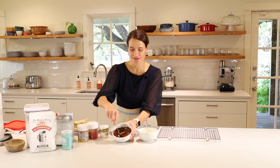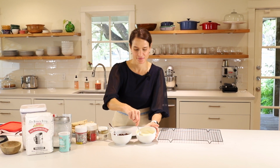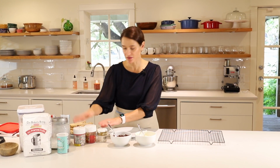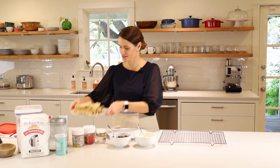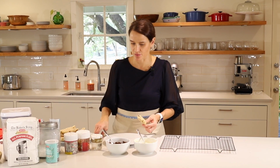Okay, now for the fun part. I melted the chocolate here. Looks great. Have the white chocolate here. And we've got our sprinkles and then our biscotti ready to decorate. So we'll just take a biscotti. Sometimes I dust off a little of this, if there's any crumbs on it, kind of dust those off just so they don't get in with the chocolate.